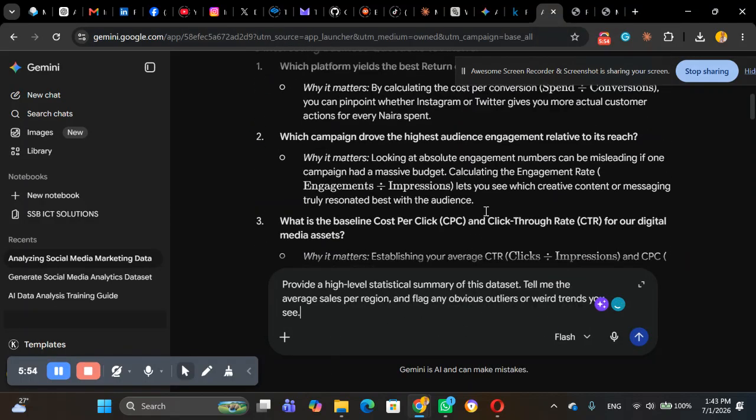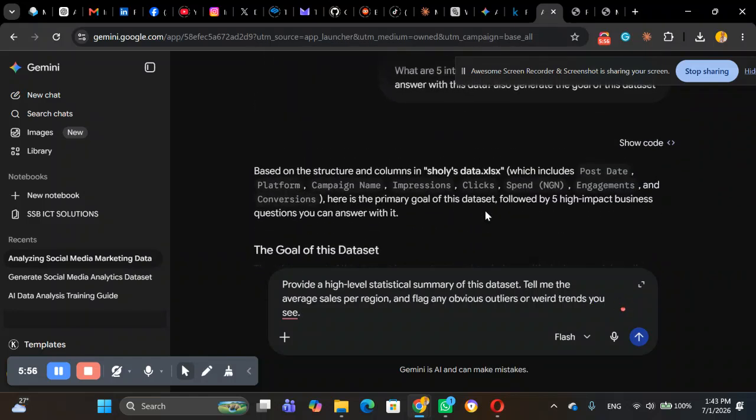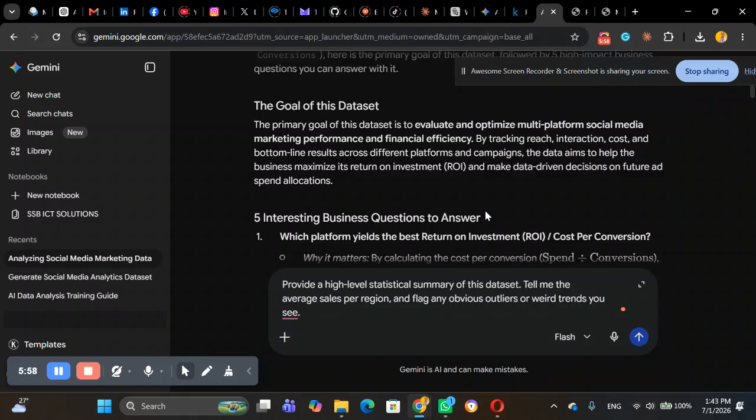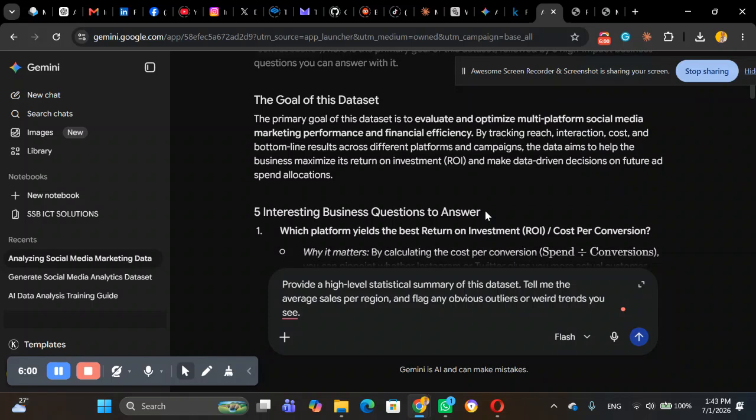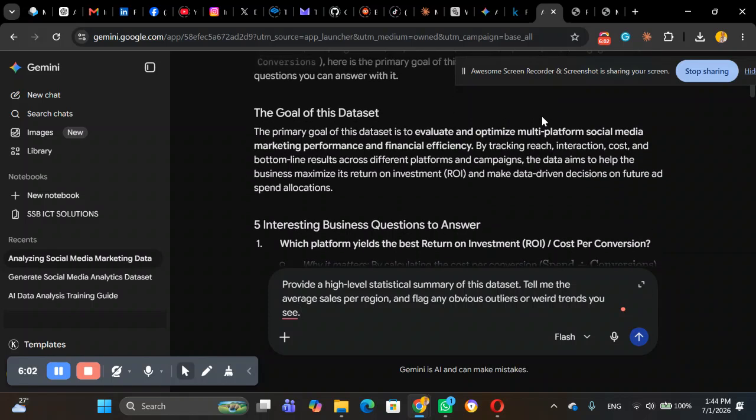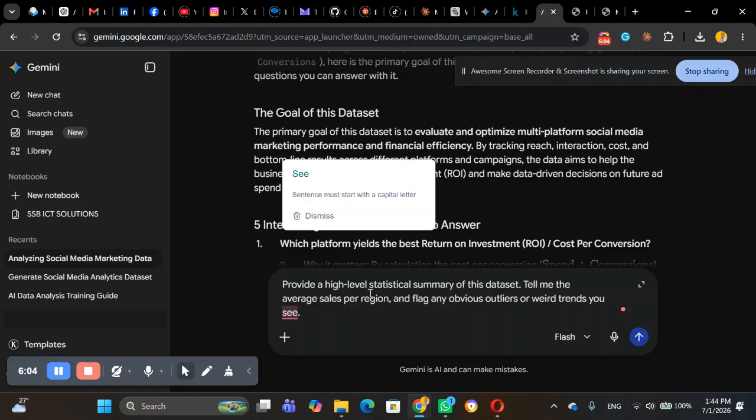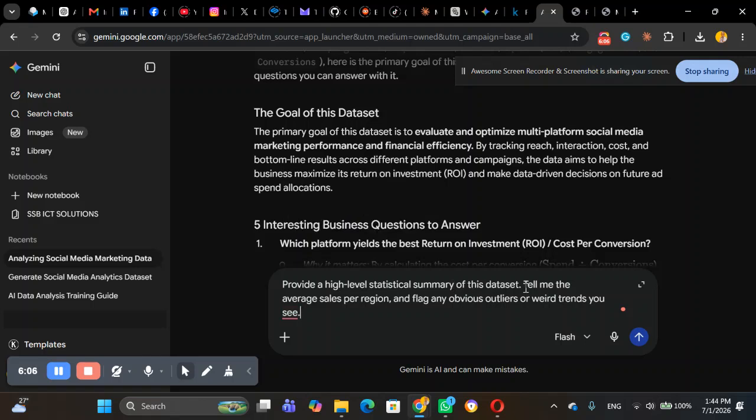Remember that our data set is social media marketing performance, right? So provide a high level statistical summary of this data set. Tell me the average sales per region and flag. So I may not say tell me sales per region.